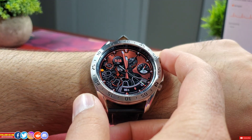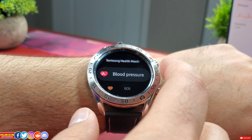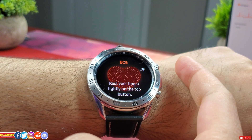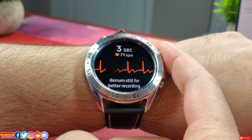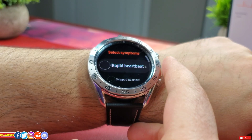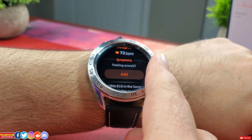Now let me briefly show you how to take an ECG reading. When you open the Samsung Health Monitor app on your watch, you'll get two options: blood pressure and ECG. Select ECG, which will prompt you to place your watch snug on your wrist, and next your watch will ask you to rest your finger from the opposite arm lightly on the top button. You can use any finger, but it's easier to use the index finger, after which a 29-second ECG reading will commence. Stay still — you can also see your heart rate under the second counter. At the end, hopefully you will see no signs of atrial fibrillation with your average heart rate below it. Just like the Apple Watch Series 6, this Galaxy Watch will also ask you to add any symptoms, which I think all smartwatch manufacturers should incorporate. The symptom entry will also reflect in the history, which you can then export as PDF.